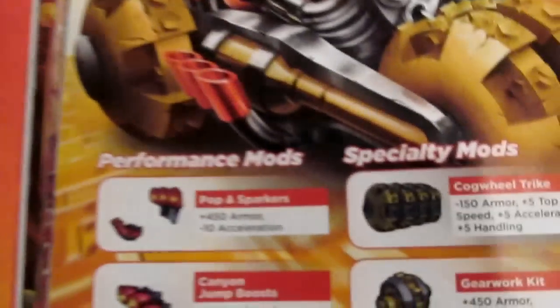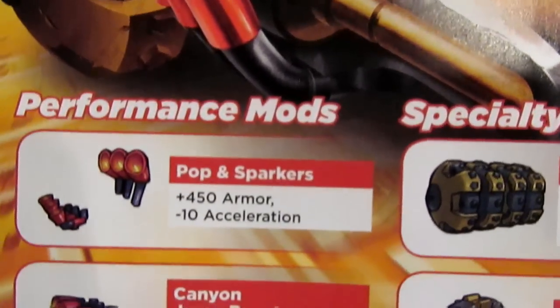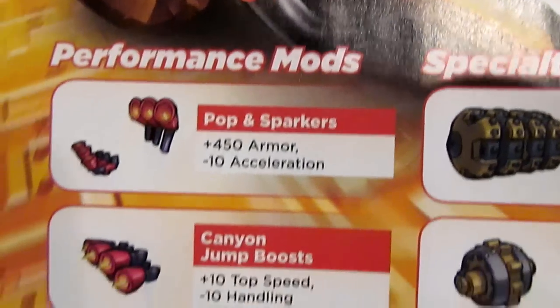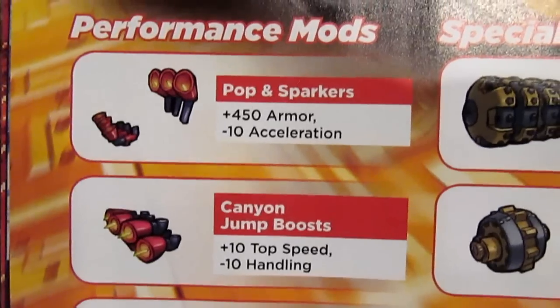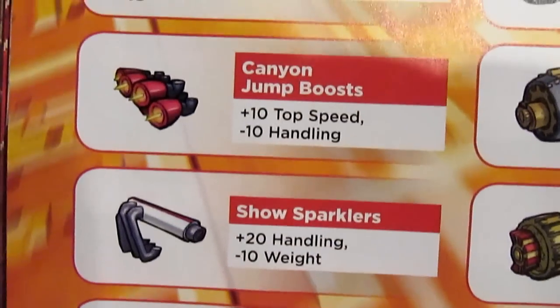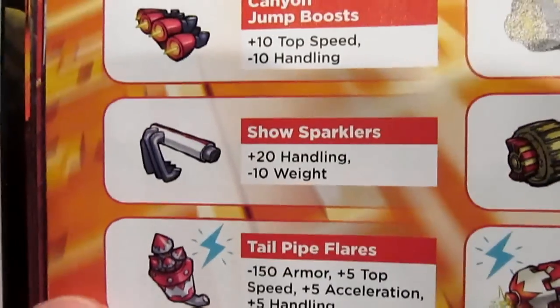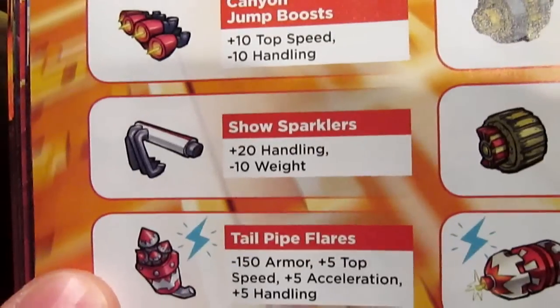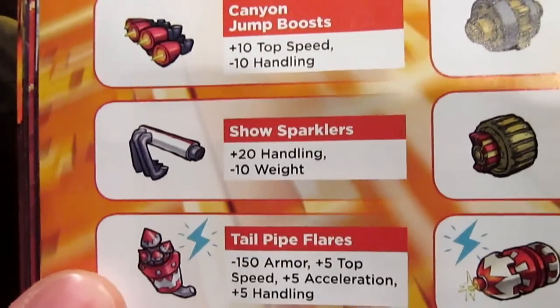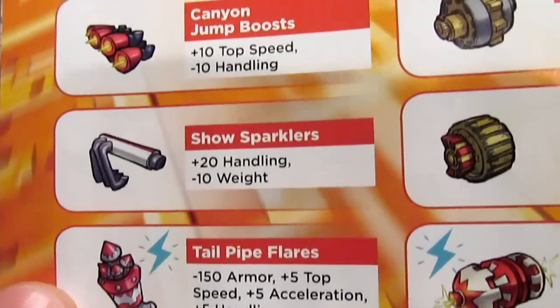Coming in, well, we'll do it this way. Performance mods, you've got the Poppin' Sparkers plus 450 armor, minus 10 acceleration. Canyon Jump Boost, plus 10 top speed, minus 10 handling. Show Sparklers, plus 20 handling, minus 10 weight. And then the Supercharged specific there, you've got the Tailpipe Flares, plus 150 armor, plus 5 top speed, plus 5 acceleration, plus 5 handling. That's quite the setup there.